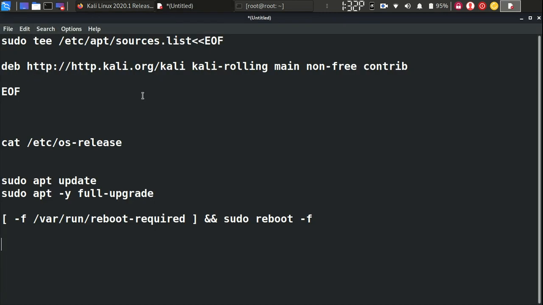Type sudo tee sources.list in your terminal, and after that it will give an arrow mark to set the deb-src syntax, and to end that type next line to EOF. Okay, it will ask for some more, 1.4 GB, and check the current OS of your Kali Linux if you already have Kali Linux 19 or 18 or 17. Okay, after that check it. Okay, I will wait a bit further.